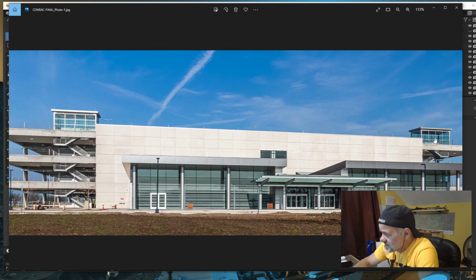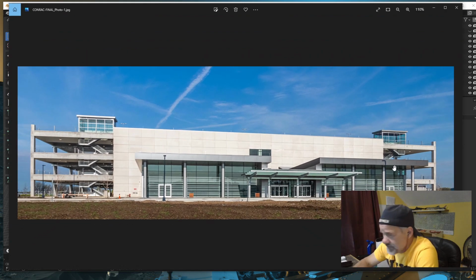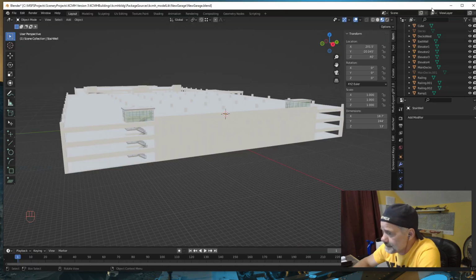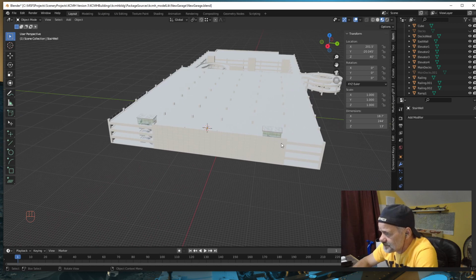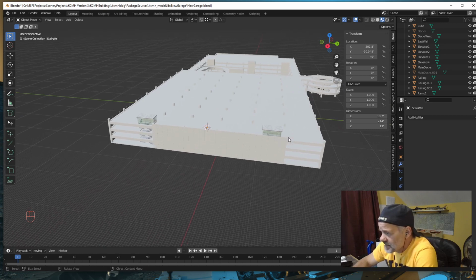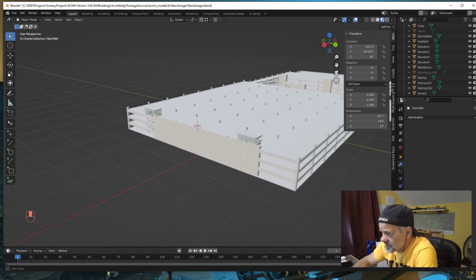Now this is incorrect, so I'm gonna have to take some of that off because this stairwell looks like this. So I have that wall too big, so I'm gonna have to cut it back to the next pillar. Like I said, it's not going to be perfect, but it'll represent what that building looks like. So yeah, that stairwell's in the wrong place. It needs to be right here. This wall is correct. The stairwell's incorrect. Go figure, I put it in the wrong spot.